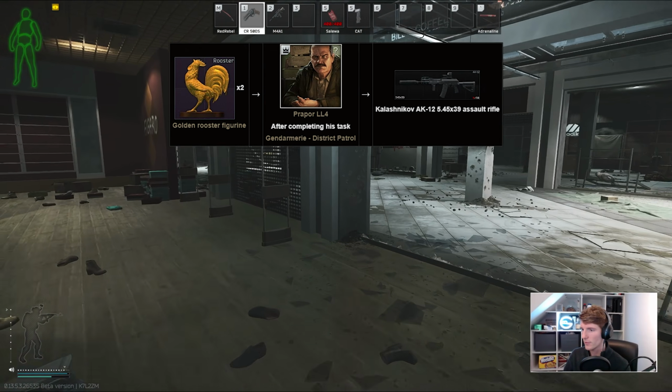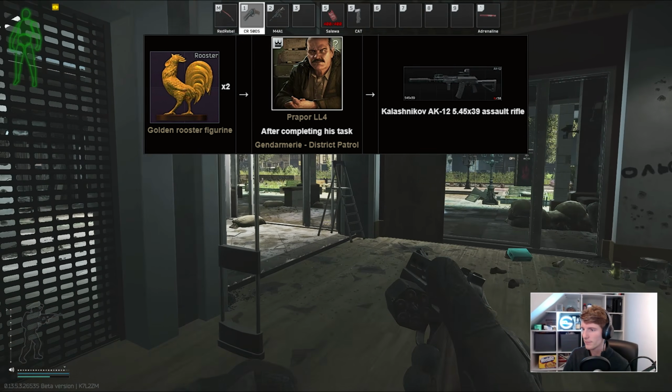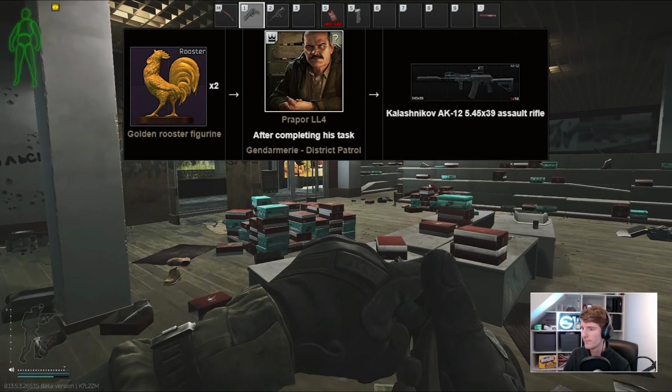The final quest after this, which is called District Patrol, unlocks an AK-12 suppressed barter, and this one is actually good.